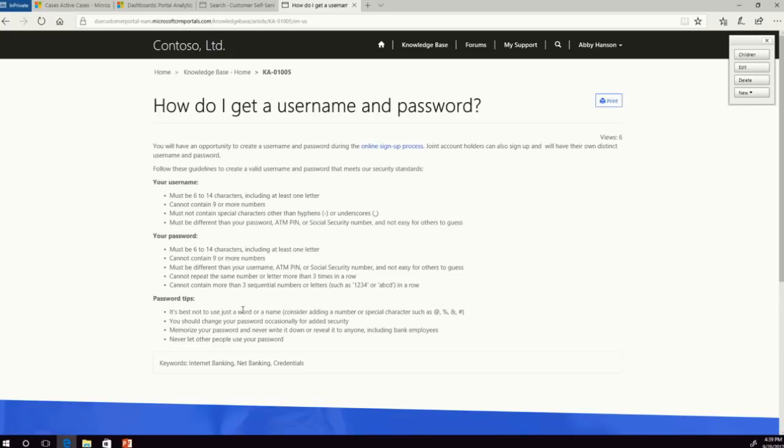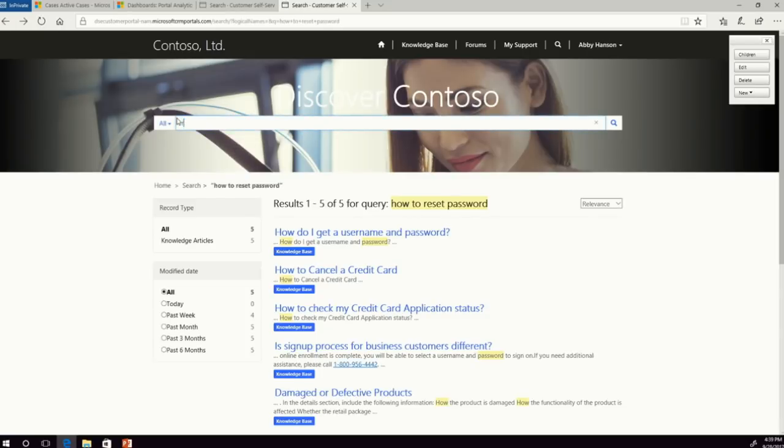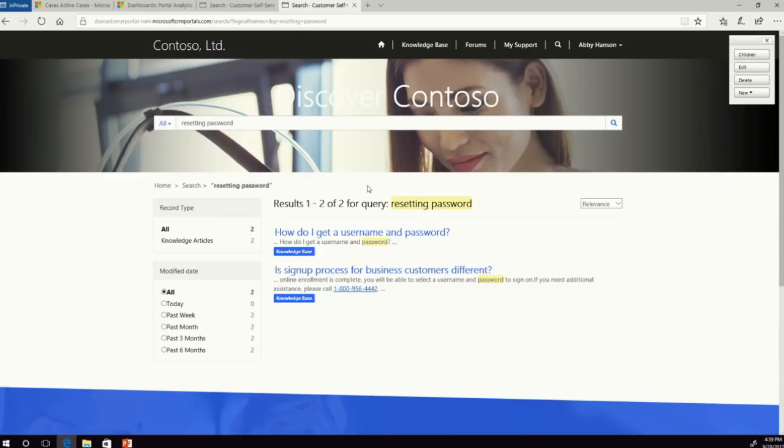Oh, come on. So it doesn't really help. Let me try again. Setting password? Same thing? Come on. No, I don't really care about signing up for business customers. So this is the new first world problem of customer engagement and self-service.